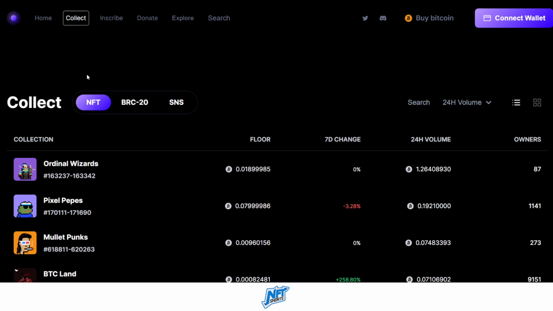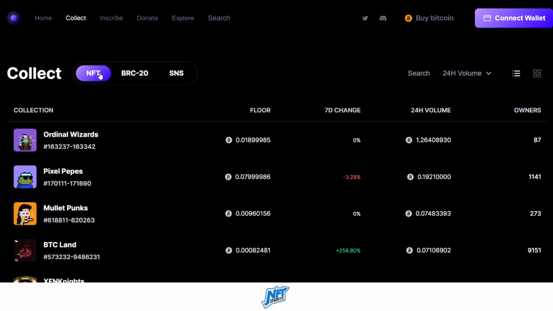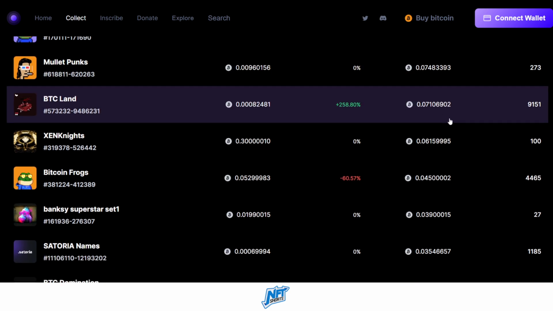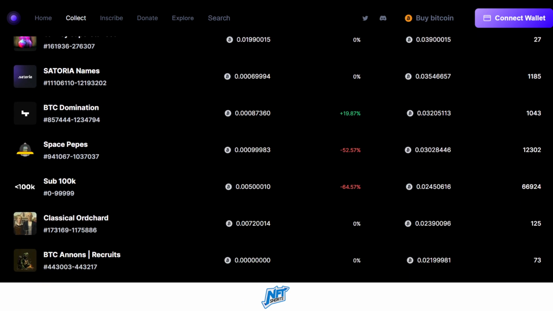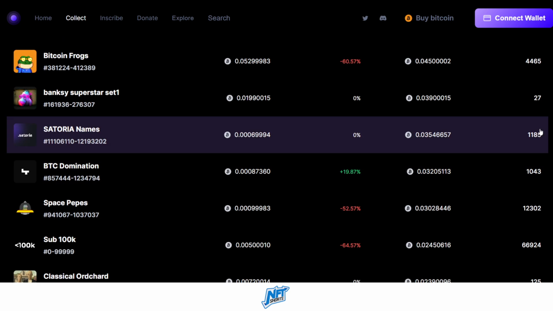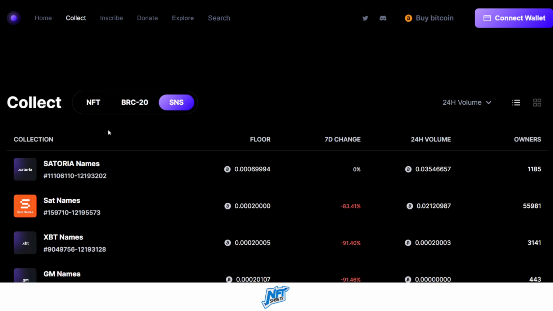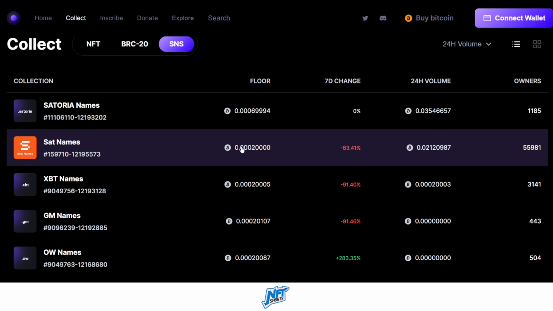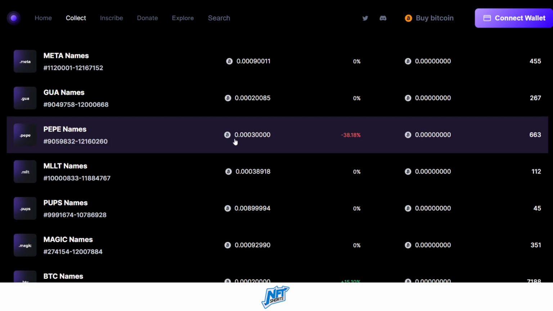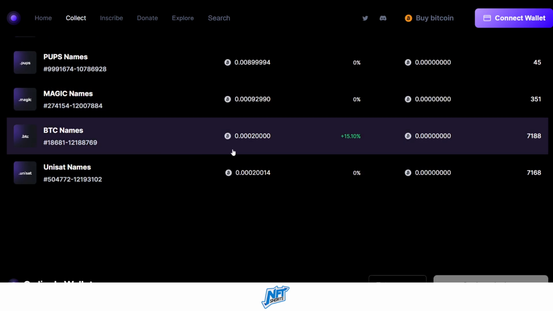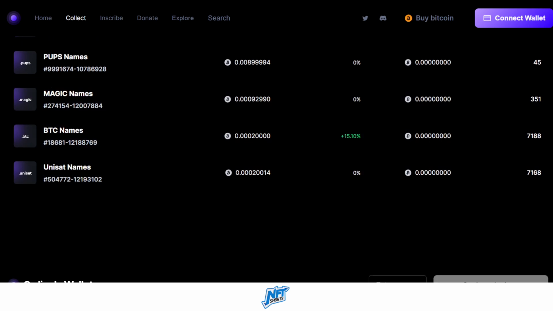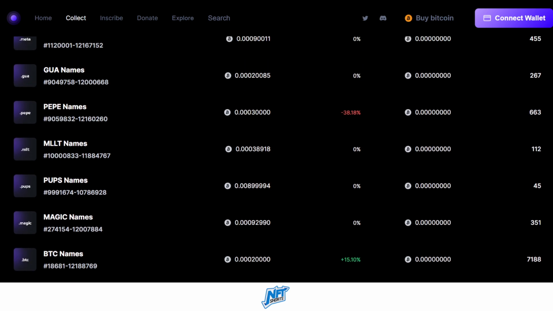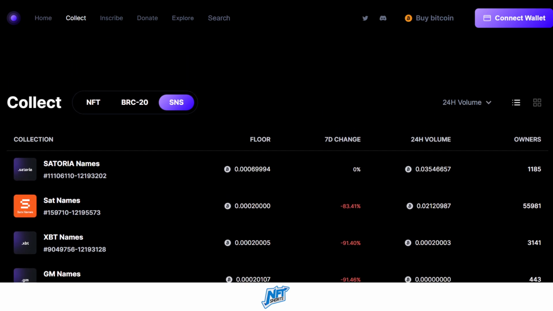As you see, you can go to the marketplace. You can search for, as it says, NFTs. Of course, they're ordinals and they're not NFTs, but some people still use this terminology. I think it just helps to onboard users. I wouldn't take it too personally or too seriously. But tons of collections here. And you can also get into domain names, for example, .sats or .xbt, .gm, .ow, there are just so many. .magic, what do you want, right? The levels of ingenuity and interest are increasing exponentially here on the ordinal side of Bitcoin. So I wouldn't be sleeping, but if you are, that's completely fine.